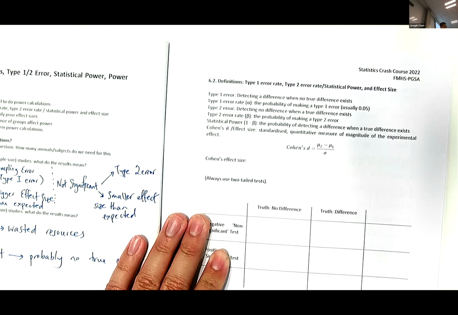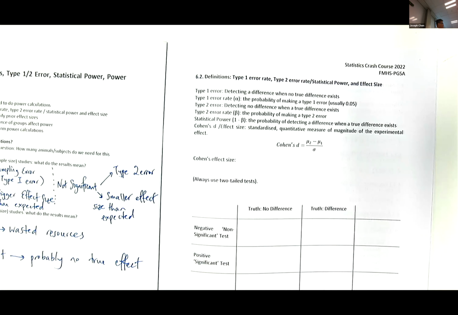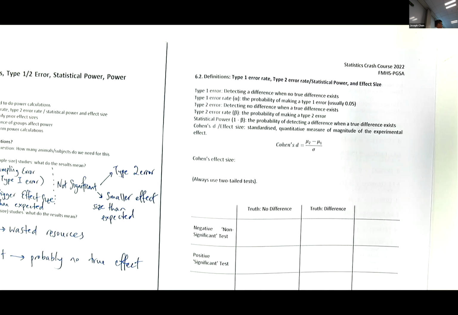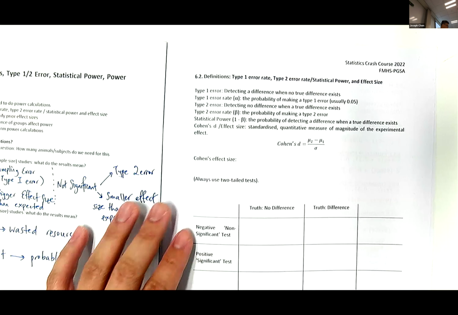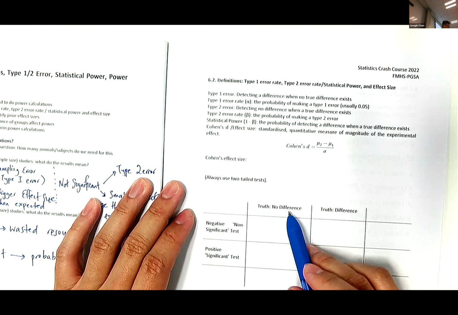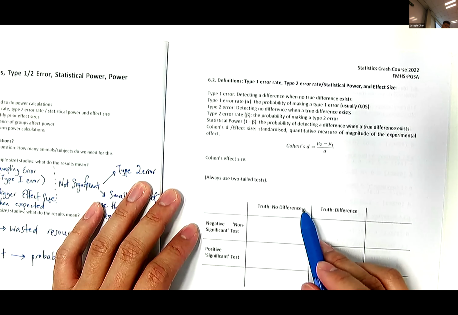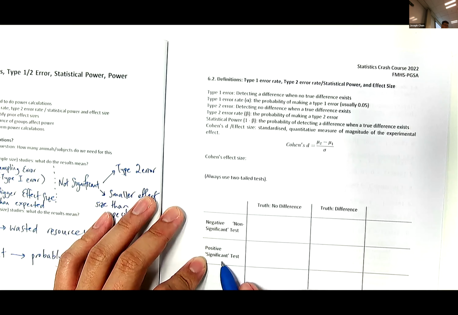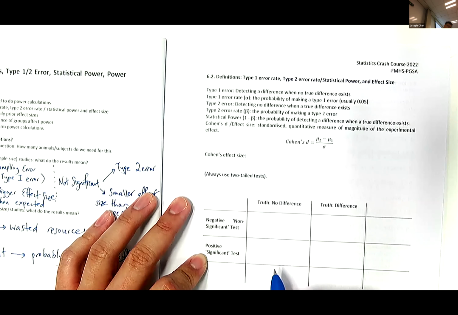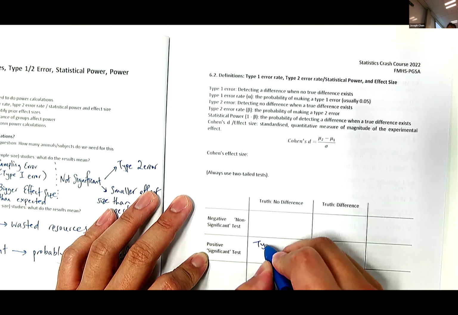If you detected a difference, there's no good reason why they might be different, and the null hypothesis might actually be true, that there is no difference in height between master's students and PhD students, but you still detected a difference, and therefore that's a false positive, and that's why we call it an error. So if the truth was that there was no difference, and yet you still detected a difference, a positive significant test, then that would be a type 1 error.